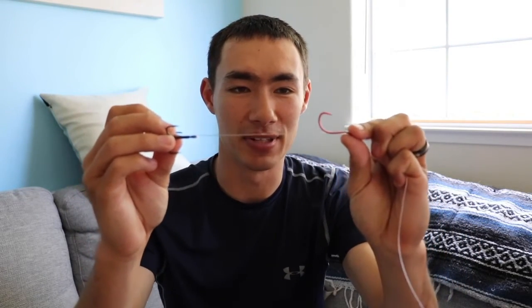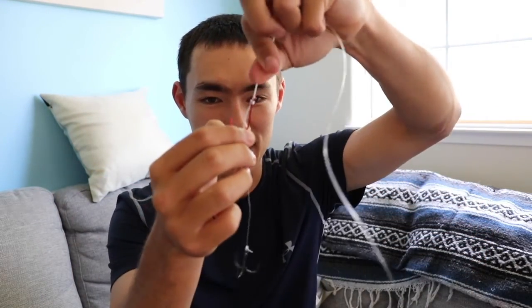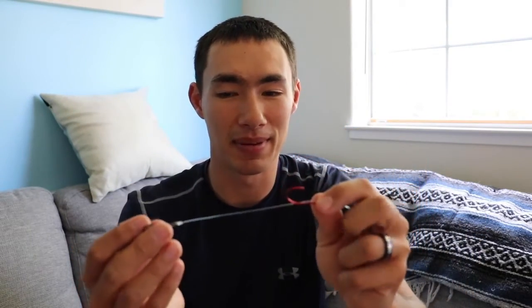And the reason why the sliding hook is so important is you want to match the size of the bait that you're using. So say you're using a frozen piece of squid for bait, you can put this first hook through the top of the squid, and then you can adjust the length of the treble hook to make sure that it gets right in a good spot. And then say you're using maybe a live rockfish for bait, and you need to spread out the hooks a little bit, you can just slide these hooks apart, and that's going to make a world of difference to make sure those hooks are in a perfect spot and they get that fish when it comes lashing onto your bait.